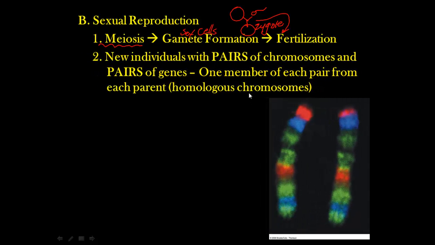Now, individuals — remember, we have pairs of chromosomes, homologous pairs of chromosomes, which means all of our genes come in pairs. One member from every pair is donated from each parent. So all of my pairs — one half of the pair came from mom, the other half came from my dad. That's why all of our chromosomes come in pairs, because each parent is going to contribute one half of that homologous pair.